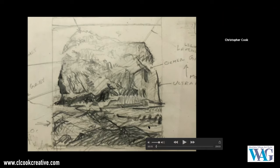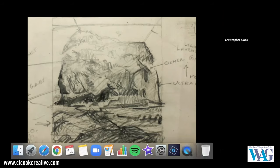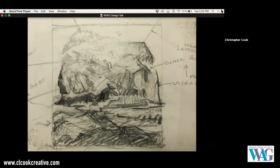And then, you know, deliberately said, I know all these rocks at the base of the rock are dark, but I'm just gonna make a shape. Where are the darkest of the darks? And that's sort of a way that you can think about it when you're on location. You get to break up those three values however you want. And you can even break them up so that it's true to life, but you've just chosen where is dark going to stop and where is middle value going to start.